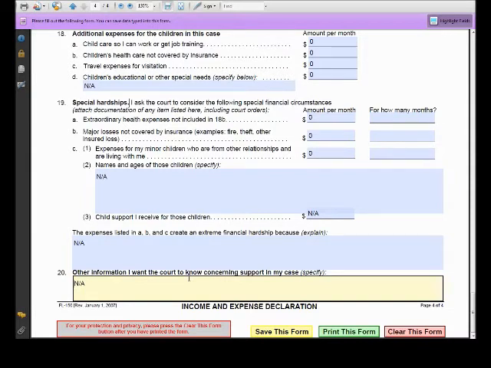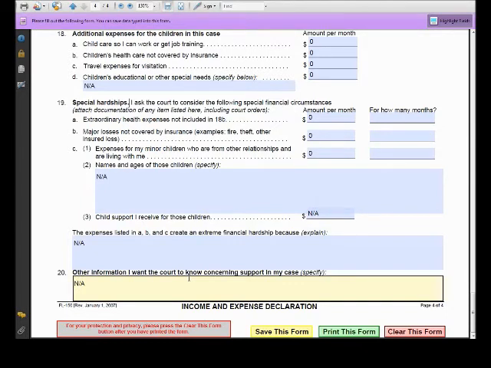Before turning in your I&E, please be sure that you attach copies of your last 2 months' worth of pay stubs. If you are self-employed, attach a profit and loss statement for the last 2 years or a Schedule C from your last federal tax return. Be advised, not all figures you entered on the I&E are used in the California Guideline Calculator to calculate your monthly child support obligation or entitlement.